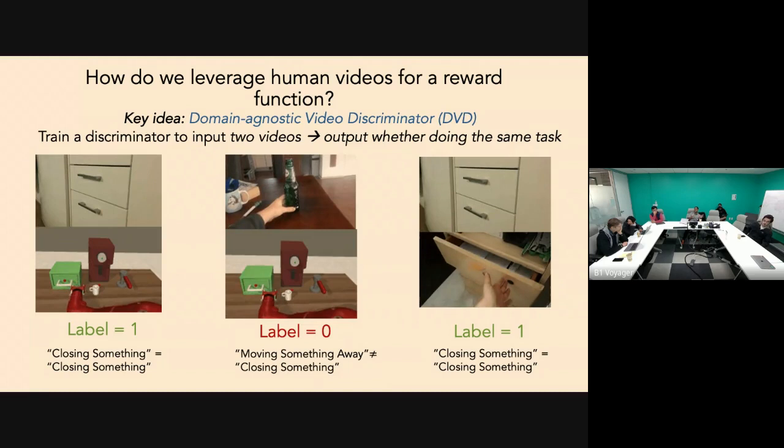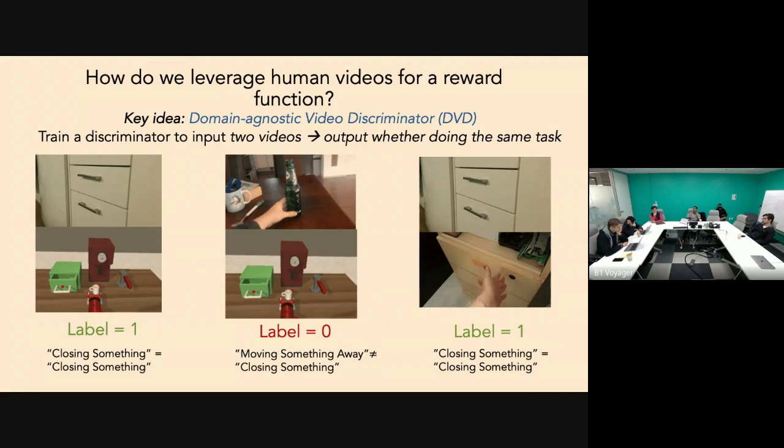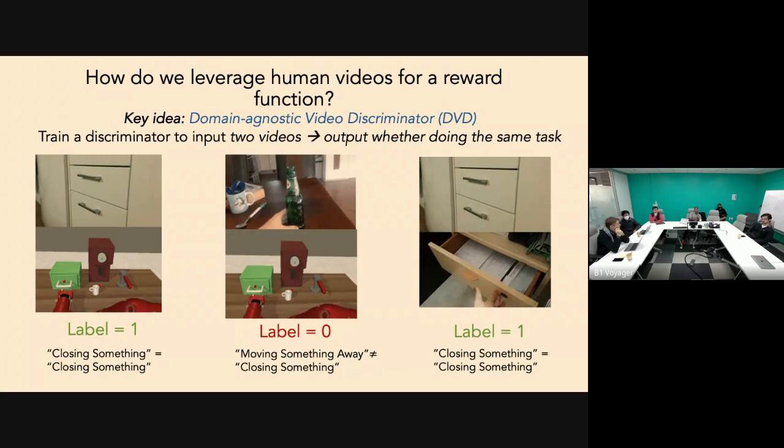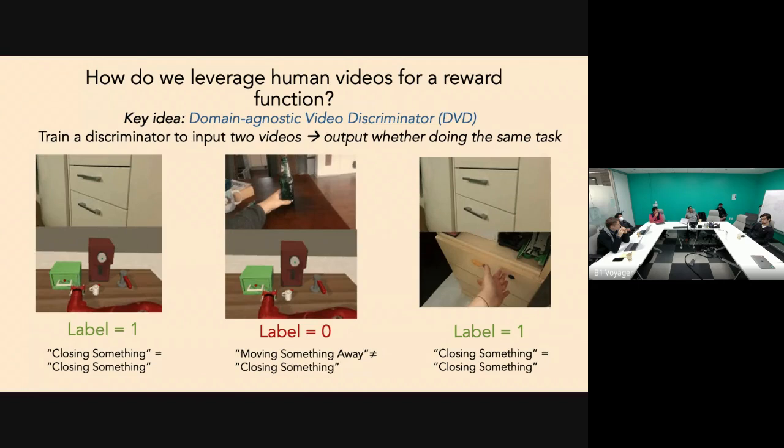Now, the more general case would be if we just assume natural language for each of these, and what we could potentially do is use some sort of pre-trained language space as the way of determining whether these two sentences are the same thing or not. But in this case, we have general class labels like closing something, moving something away. I see. But is this sameness in action, sameness in the object affected by action, or sameness in both? Mm-hmm. That's a good point: you will have humans closing something that's maybe not a drawer, and the robot closing something like a drawer, and if they're both closing something, that would be treated as the same. So I think having more fine-grained language could actually help, because you can get a more precise reward function. These class labels in this human video data set are still somewhat coarse, but making them more fine-grained would make the reward more precise as well.